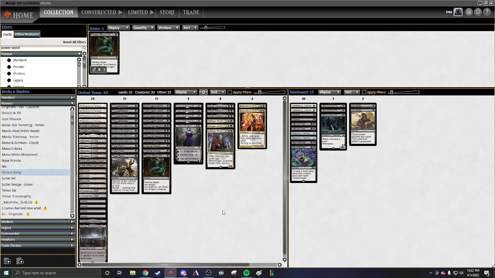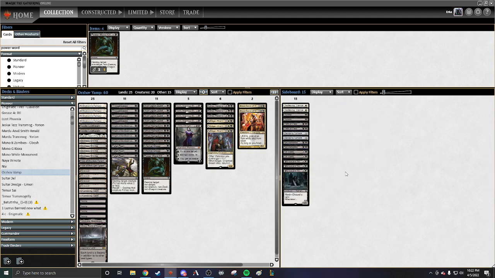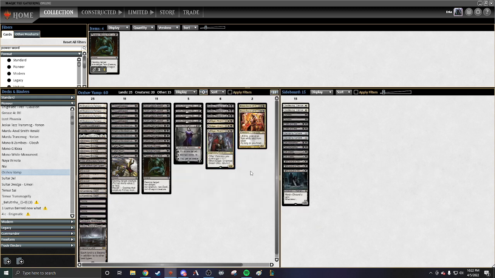But yeah, I like 25. I like my mana base. Everything looks solid. I think I would happily run this back. Edgar's great. That's about it. I don't really know what exiles this that people are playing. I guess Lava Coil after board. But I like the red matchup.